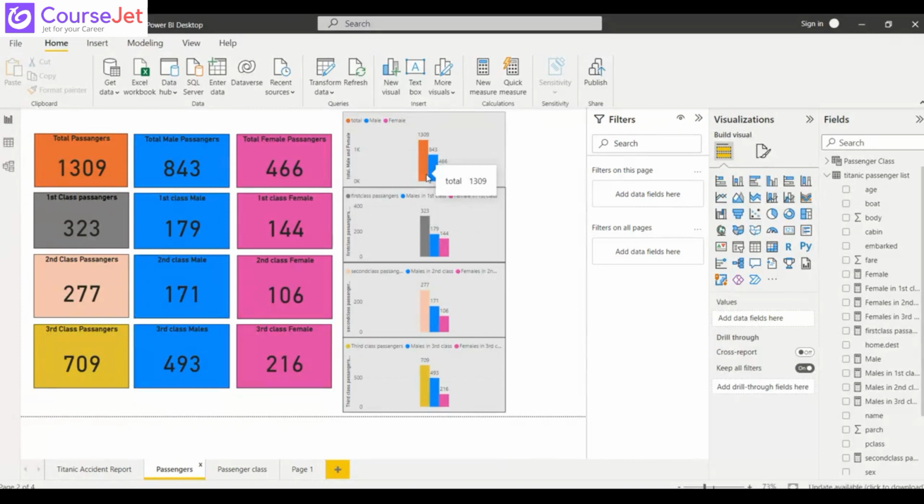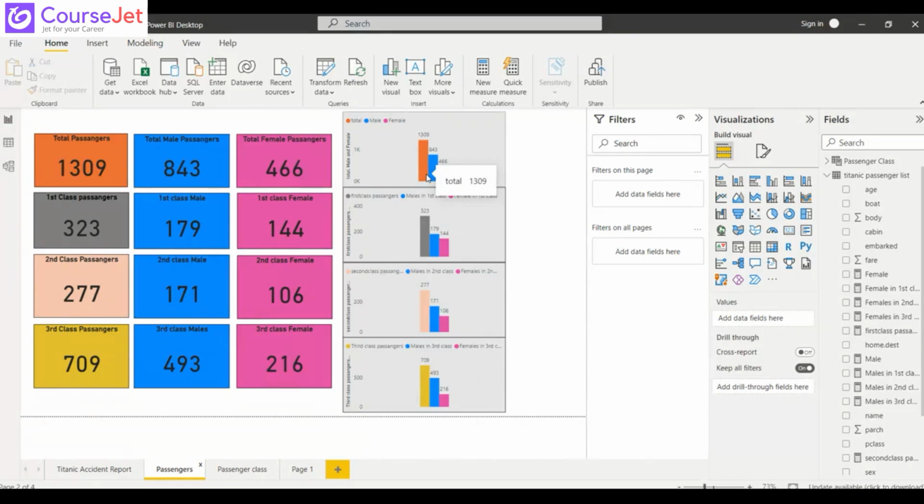Just remove the total and show whether male is compared to female or female compared to male. The total is already shown in a KPI card, so just compare the two bars, one for male and one for female. Like that you can show it.